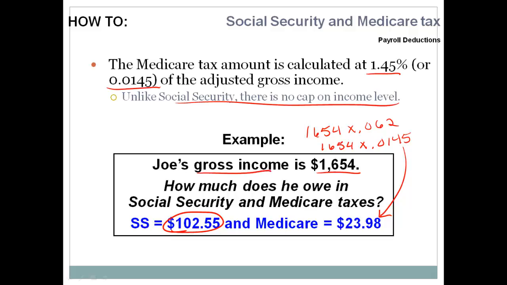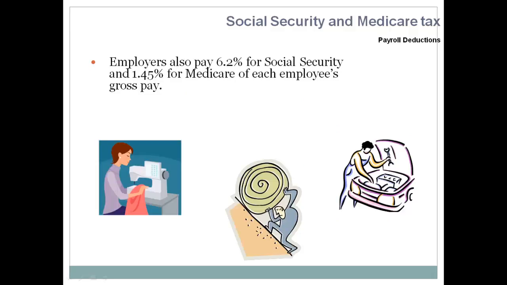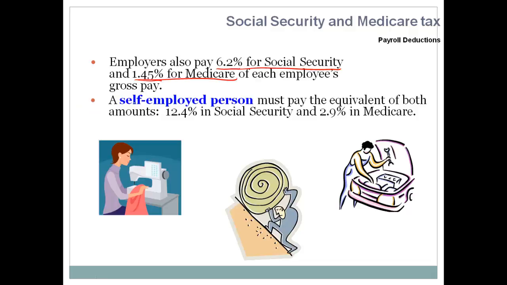It's not adjusted gross income. And your employer is also paying an additional matching amount for Social Security and for Medicare. So that's not withheld from your check, but when the employer sends in whatever they withheld from their employees' paychecks every quarter, they have to double that amount, and the same for the Medicare. So they match your contribution. That means if you happen to be self-employed, you are your own employer, so your Social Security tax is 12.4% and 2.9% in Medicare. So you have to pay both pieces of it.